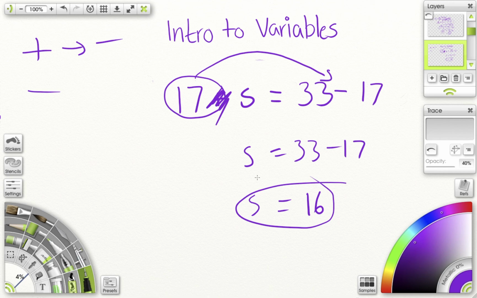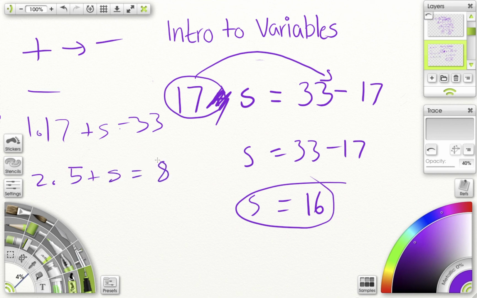Is S equal to 5? Is G equal to 6? And so on. Sometimes, though, you'll see two separate problems. It might be like this one here. We had 17 plus S equals 33. You might see another problem like this is question 1. Let's say question 2 is 5 plus S is equal to 8. Just letting you know that these can change, as in they might be the same letters, but the number that they're worth, as in what they're equal to, can be different.